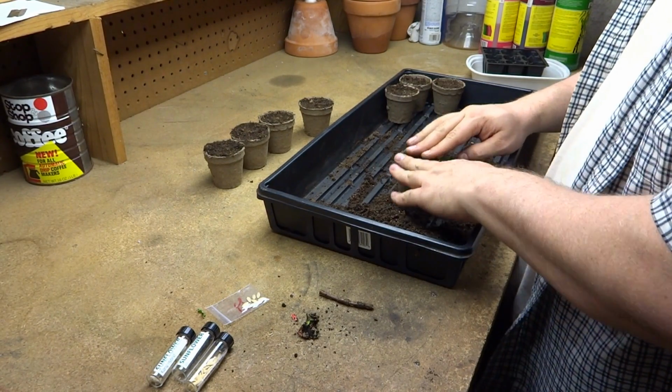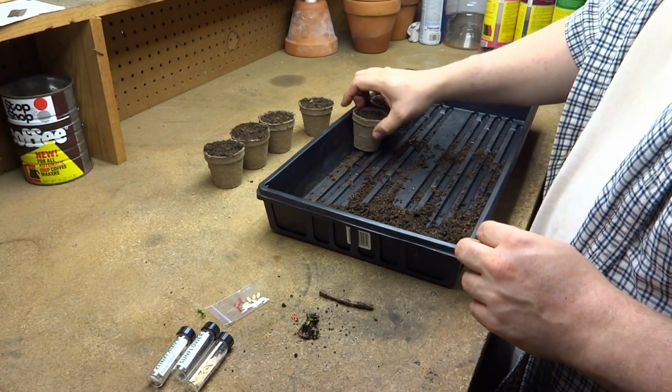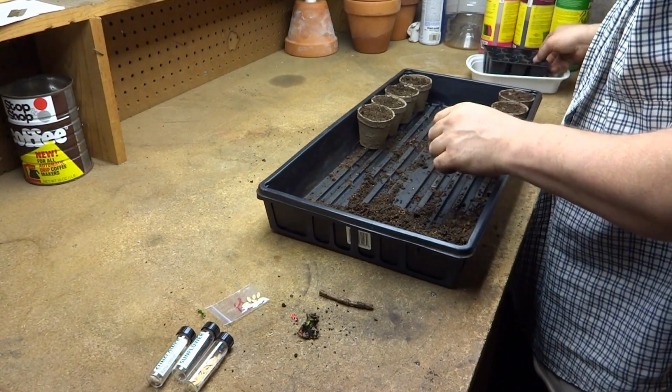These will actually be transplanted outside into the big garden. I planted some seed out there earlier and nothing came up. But apparently that's a big problem this year. A lot of people are having problems.